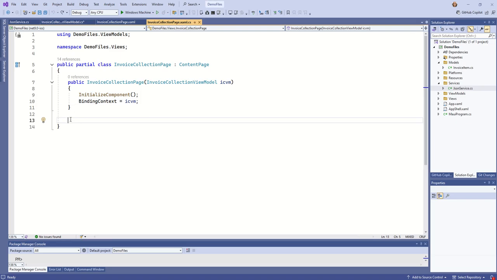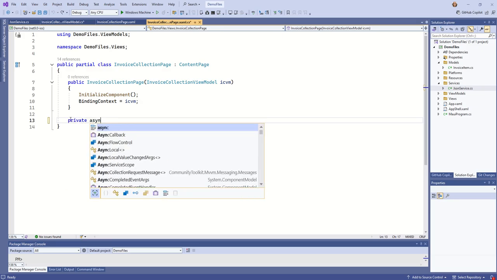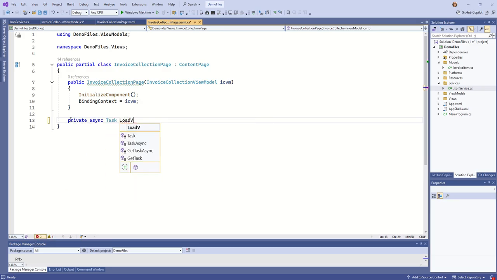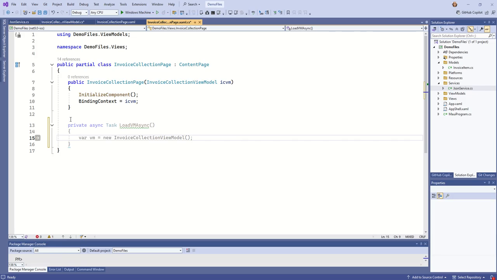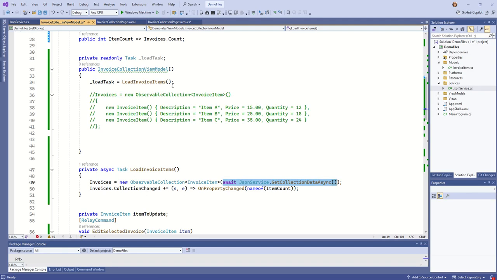So I'll create my task method first. I'm going to load my ViewModel asynchronously. Now, how are we going to know when the ViewModel is finished loading? Let's go back to the ViewModel. What we're really waiting for is for this task to be completed. Instead of keeping this task private, I'm going to assign it into a public property. That way our ViewModel can notify those depending on it when the task is done.